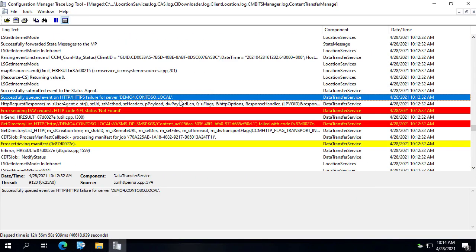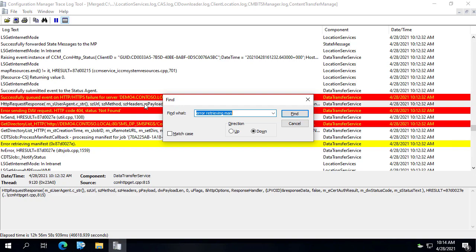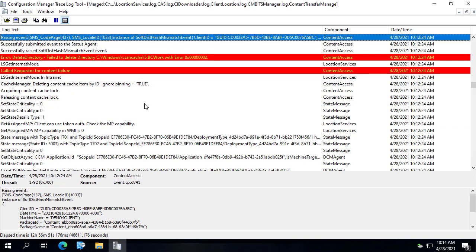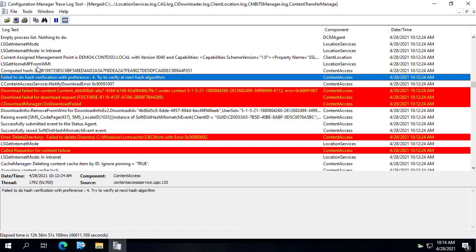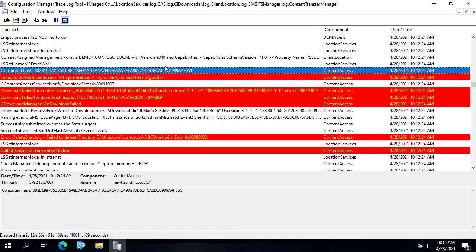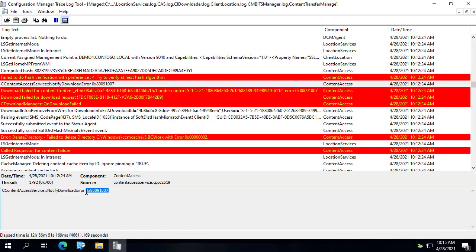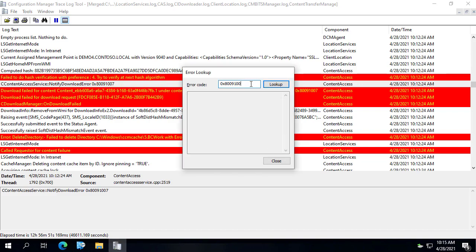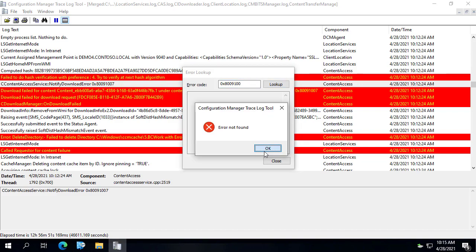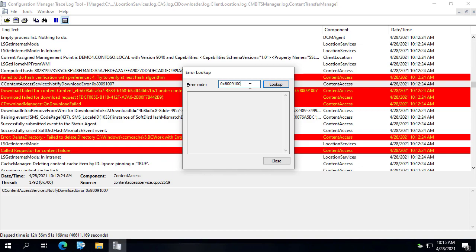And then additionally, what we should find, let's see if it's mismatch. Yeah, here we go. So here's the next piece, right? We're doing those hash calculations because ConfigMgr handles all that for you and makes sure you're downloading what you think you're downloading. But what we're actually seeing here is a nice little failure. Helps if you type the 7 at the end. There we go. The hash value is not correct, right?